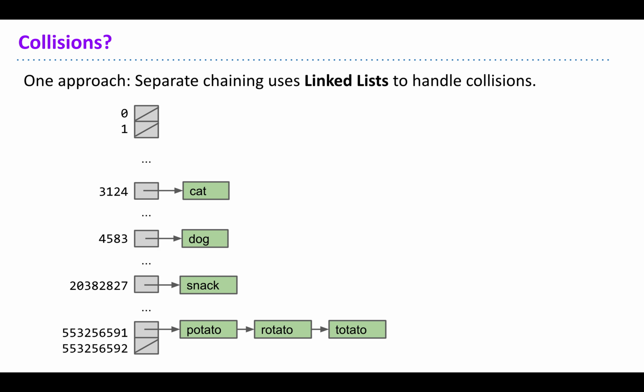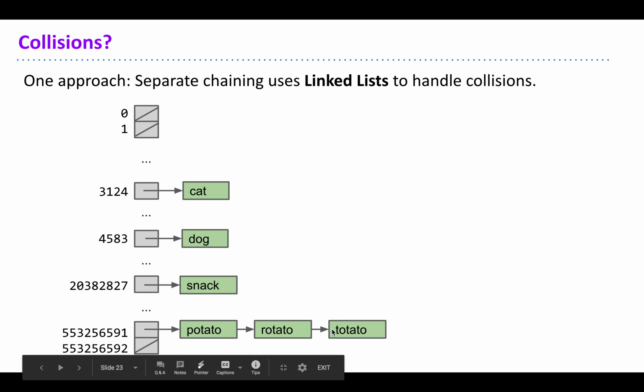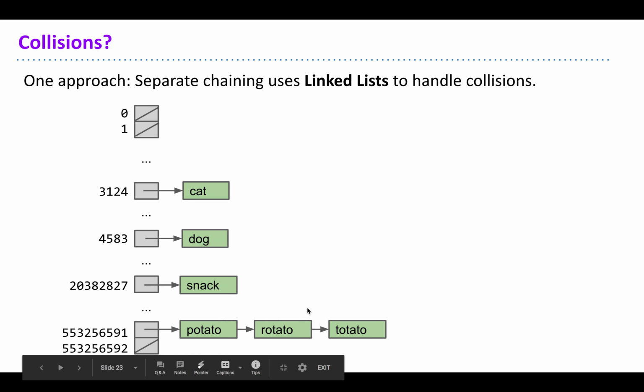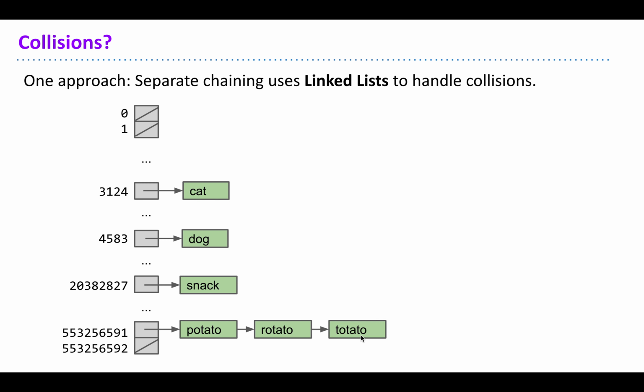And so now what you would do is, if you wanted to know, okay, is potato in my hash table, the first thing that you would do is hash this string, and it would give you an index. Then you would check that index, and now there is a linked list here, so you're going to have to look through 3 values. But if you pick a good hash function, your data will be relatively spread out. So yeah, you might have to look through 3 different things to find it, but that's hopefully constant time if you pick a good hash function, right? Because maybe there's only 2 or 3 elements in there. There's hopefully not n elements in that one bucket, but there could be if you picked a bad hash function.